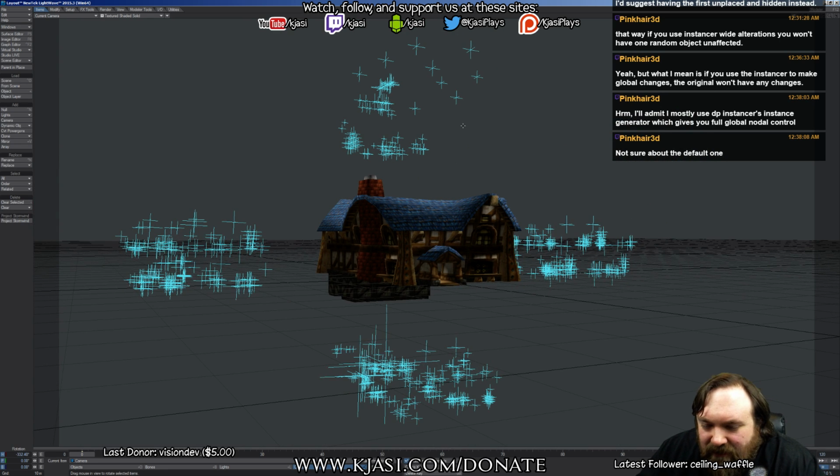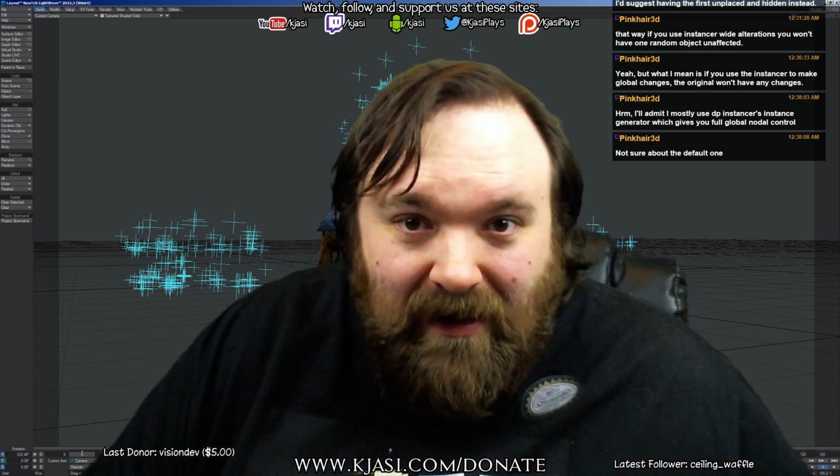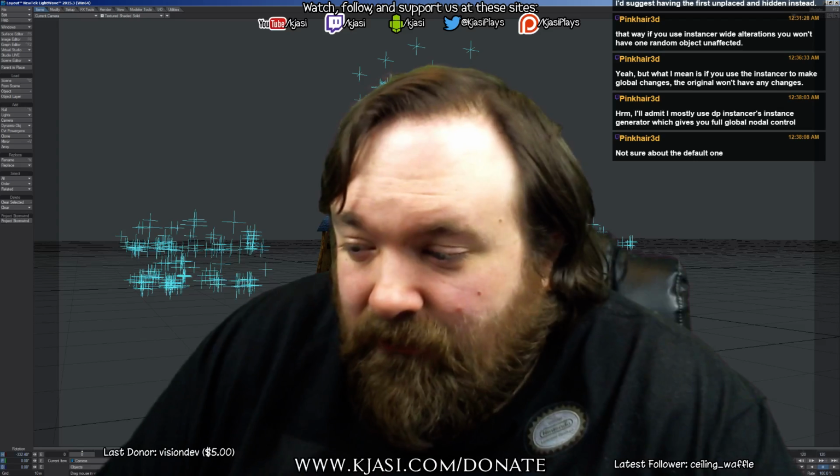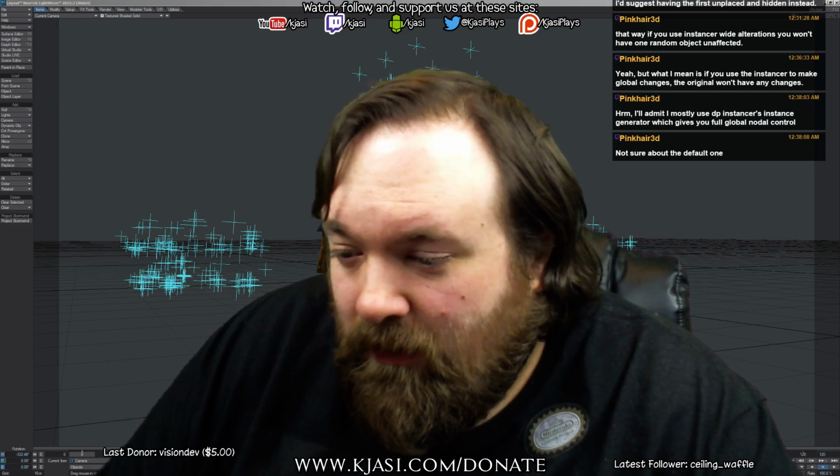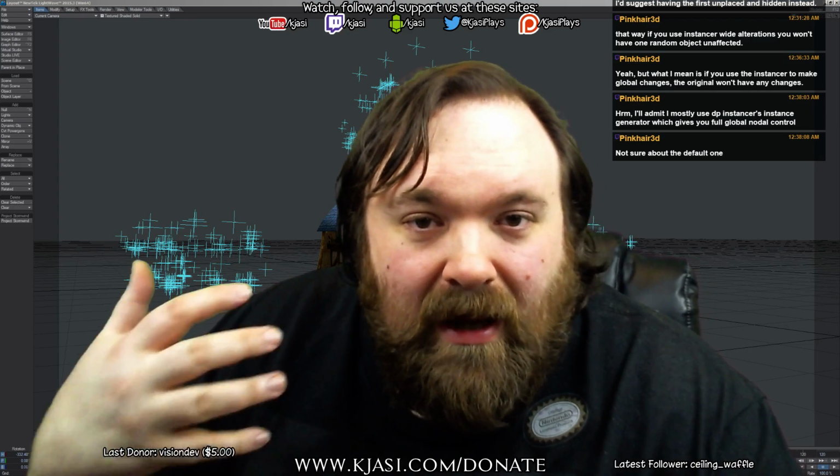Now, you're saying that DP's instancer could take all these nulls and apply a single mesh to all of them? Is that how his works? I don't know if I can apply instance data from a plugin. Probably not. I'm pretty certain, though, I do have access to instance data from Lightwave itself, which is why I was going to use the default stuff from Lightwave, by using their default instance generator.